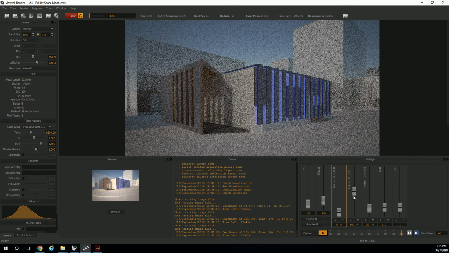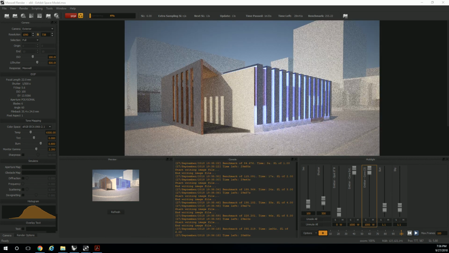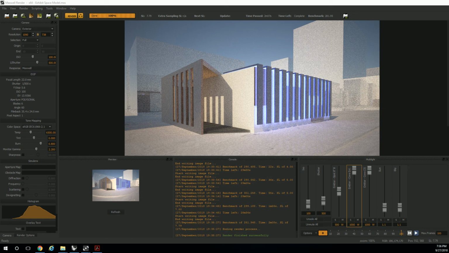Nope, wrong one. I'll give this a minute to catch up a little bit, and then I'll show you the comparison of the two. Okay, so anyway, what I wanted to show you is this right here.